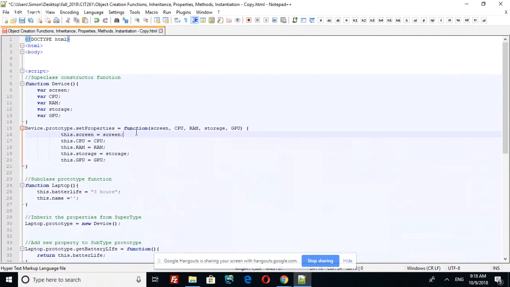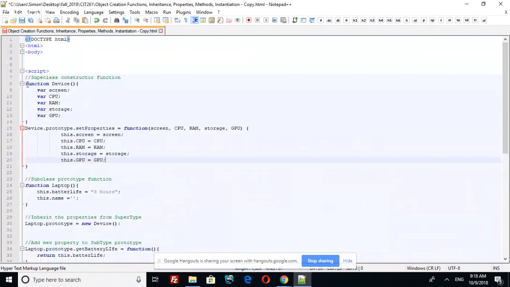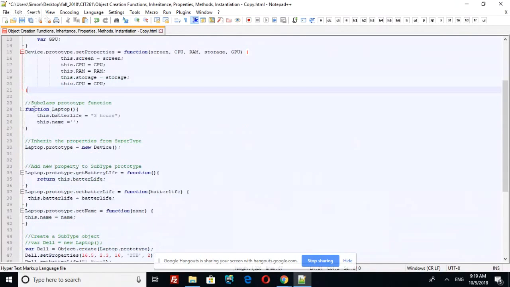As we see, we pass the screen, CPU, RAM and GPU, and set all of those variables. So basically, that's an object already.